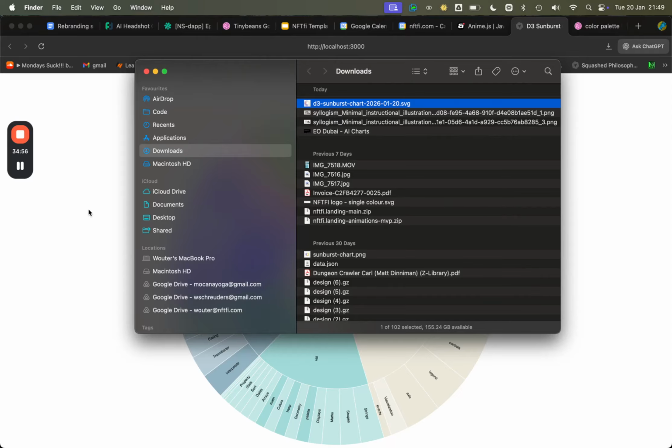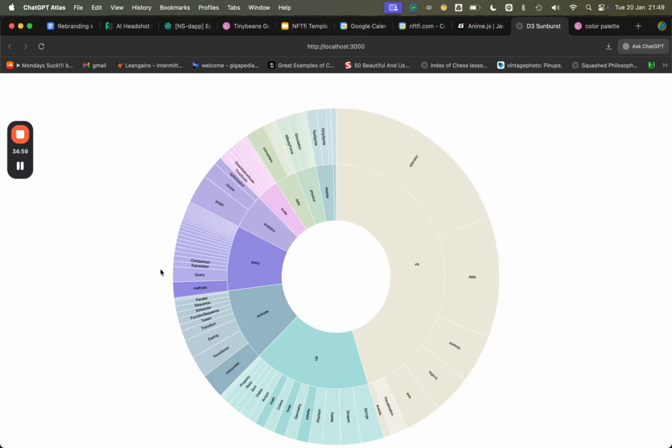Anyway, this was a very basic tutorial. If you enjoyed this, let me know, and I will make more, showing you way more complex stuff that I have done with D3. But I haven't just taken a base example like this, I've actually created my own graphs or illustrations or animations.